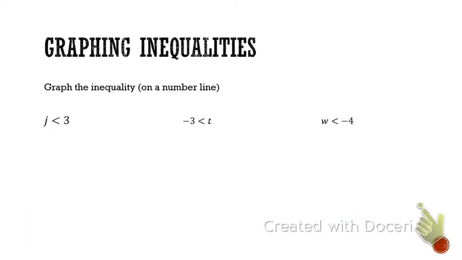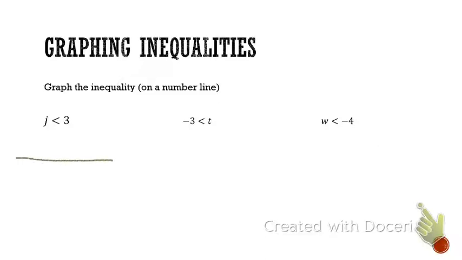Okay, so now graphing inequalities. In order to graph them, we're going to use number lines. So this is very, very important for inequalities. You may have learned this maybe in a different math class, maybe last year or the year before. But to graph an inequality on a number line, we're showing this is the cutoff point, and then everything either greater or less than this number would make the inequality true.